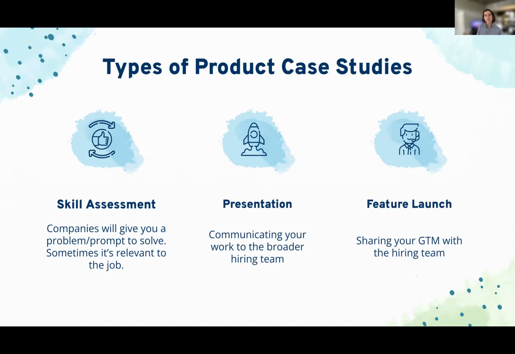And lastly, a feature launch. So think of this as you're just about to launch a feature into the market. How are you going to do it successfully? And how is it going to lead to growth in a certain number of metrics? So for example, if you are growing a product or launching a product in the B2C space, let's say in the last mile area, how are you going to drive more folks buying and purchasing and asking for deliveries? What's in your go-to-market plan that's different or that will lead to that traction? So being able to articulate that will be very helpful.